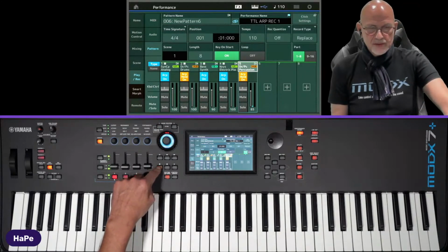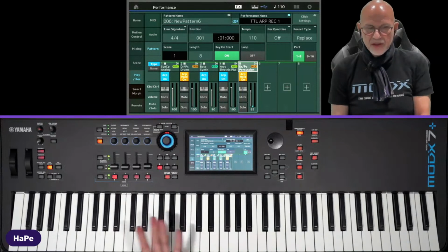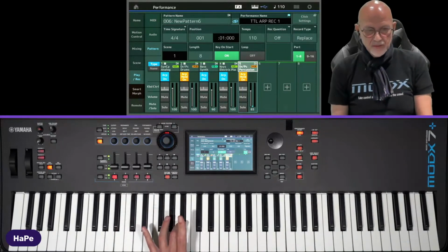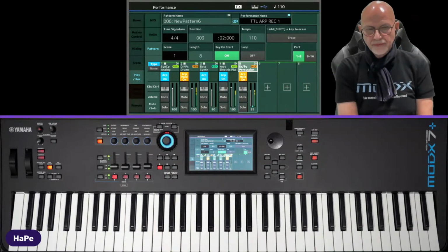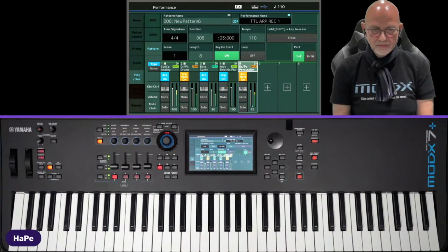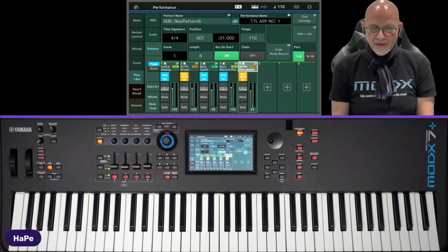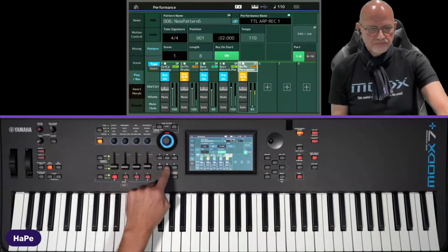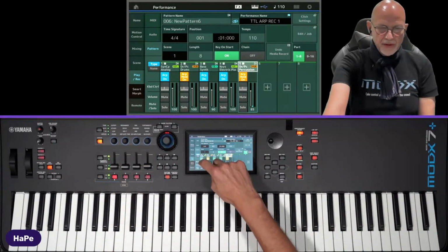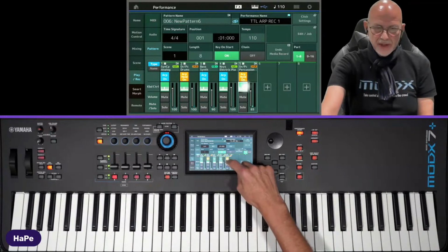Again, I can just press the record button. Key on start is already on. I just need to press a note because everything is doing the arpeggio. So you can see the part get is this white square, so we can see the data is being recorded. We can check really quick. All good. So now I can activate the keyboard control switches again.